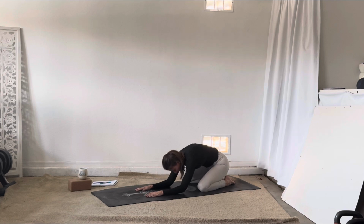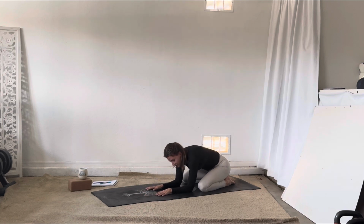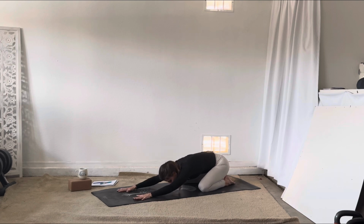If it bothers your back, bring your forearms back and stay more upright. If you can, forehead down towards your mat, arms remain extended out. Deep breath into the belly, feel the expansion in between your thighs. And exhale.